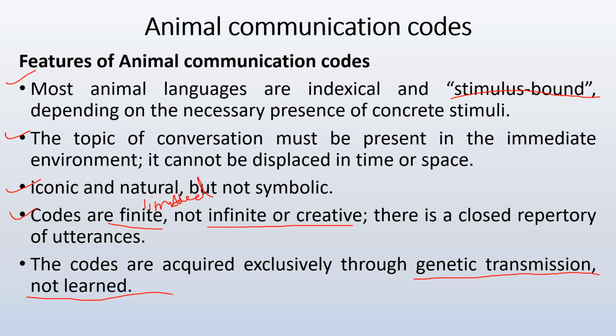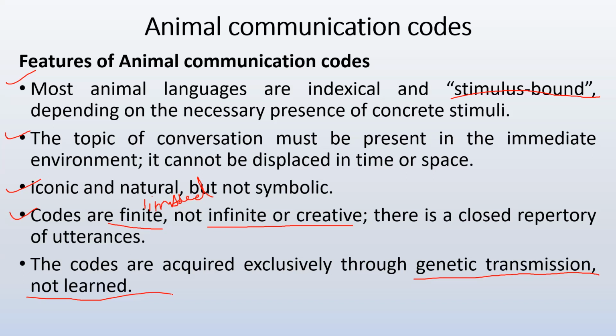Otherwise, we don't see them learning any signs. Learning means taking something new, getting something new from the outside. That is learning. So what do you mean by you are learning English? You learn something new, a new language. But animals, they don't learn. They don't take anything new from outside.